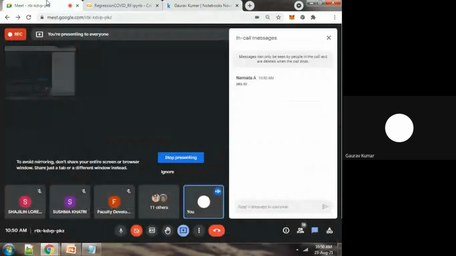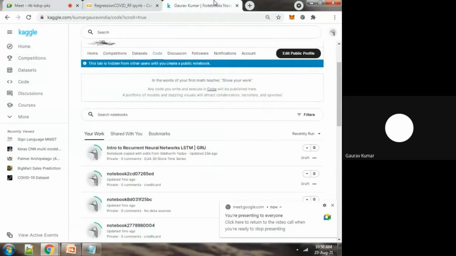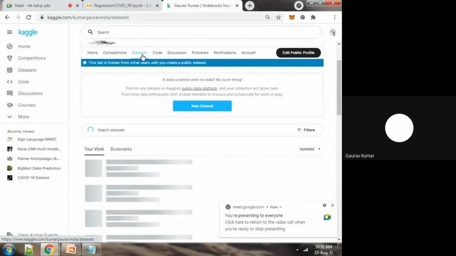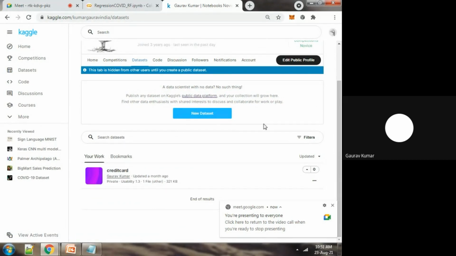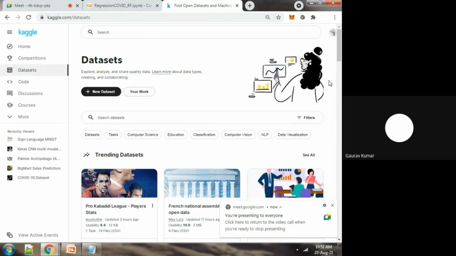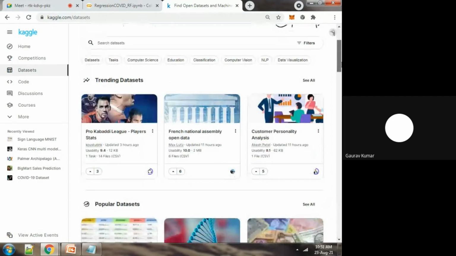So this is Kaggle kernels. We were discussing the key differences between Kaggle kernel and Google Colab. In case of Google Colab, we can work with Python, and here another very effective implementation is that so many data sets are already available. In case of Google Colab, we have to upload the data set. But here, if I want to work with a new data set, either I can upload, or so many data sets are already available here.